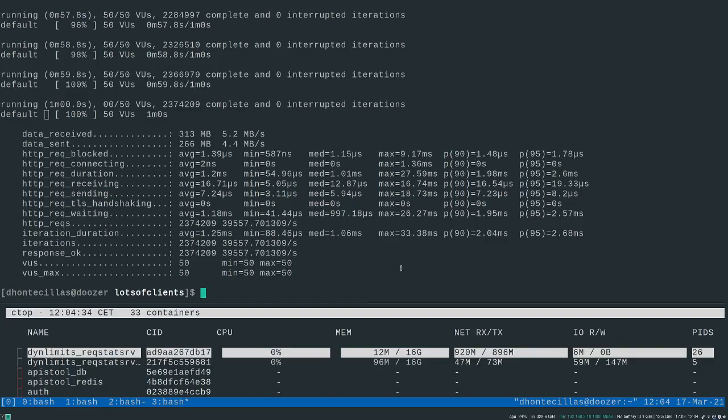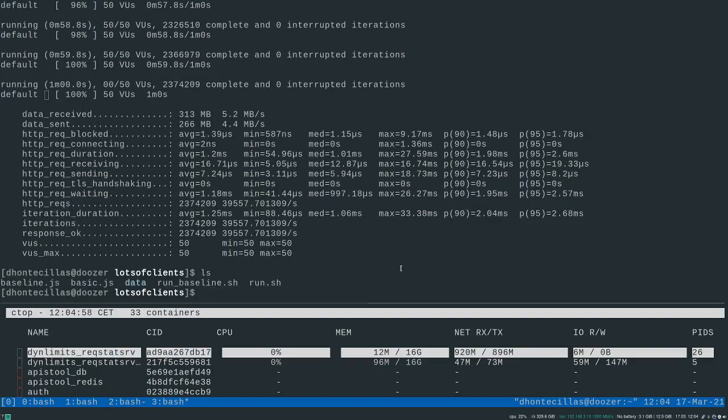As I showed you, this is the baseline, just not sending requests through the DynLimits proxy server, but directly to the Rexstat server, and that's the fastest that it can get. Now we run the baseline, and we are going to run the normal one, this one.